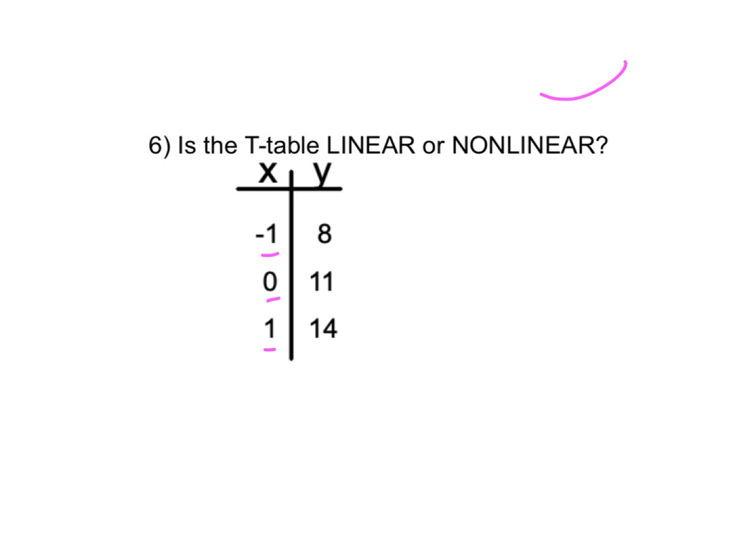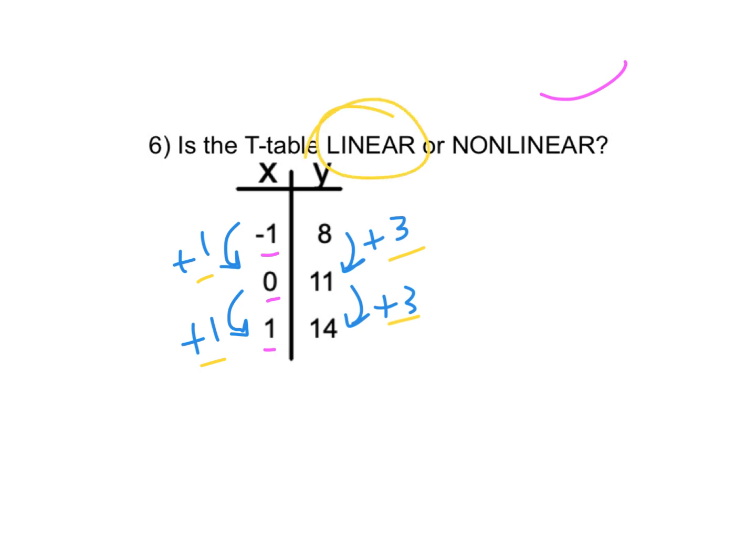So a couple different ways you can think about this. We can look to see if it has a constant slope or rate. So what's the change in y over the change in x? You can see the change of y, it's increasing by 3 throughout the table. And the change in x, it is also increasing by 1 each time. Okay, so because we have the same rate throughout the table or the same slope, then it's looking like it's going to be linear. I could also double check that by graphing it.